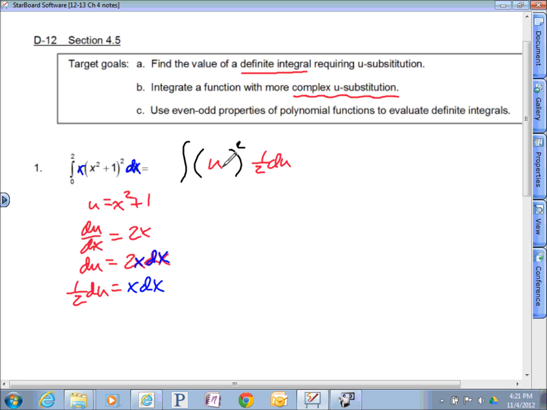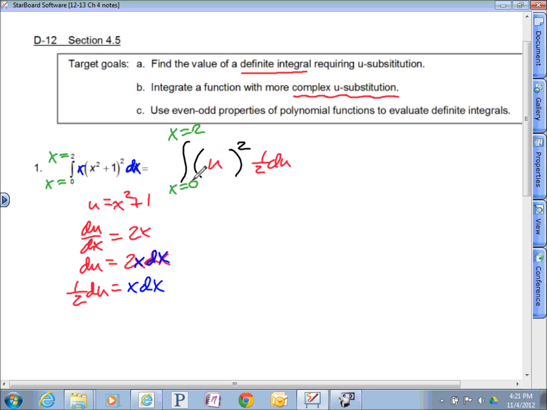But here's the thing that's going to be a little bit tricky, and you need to be prepared. If you're going to put bounds in this step, remember these are x values. This is x equals 2. This is x equals 0. So if you are technically rewriting this integral all in terms of u, and you're going to put these bounds here, you better do one of two things. You either better say x is equal to 2 right here and x is equal to 0, or change them. We could go two ways at this point.